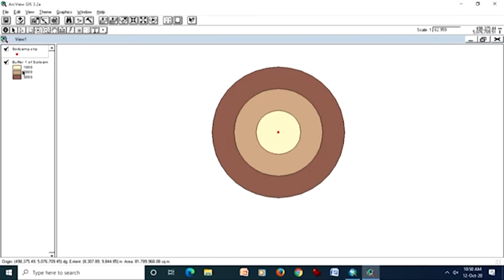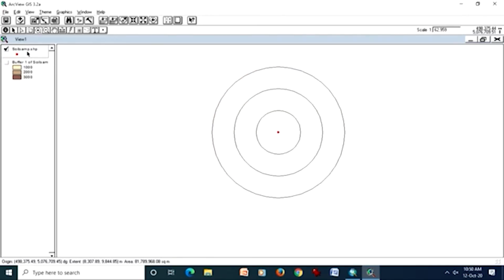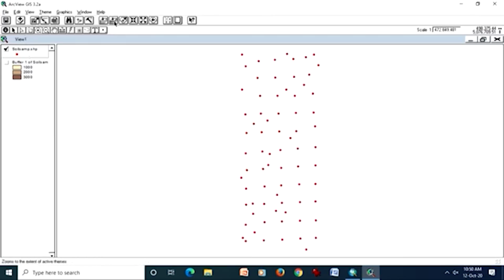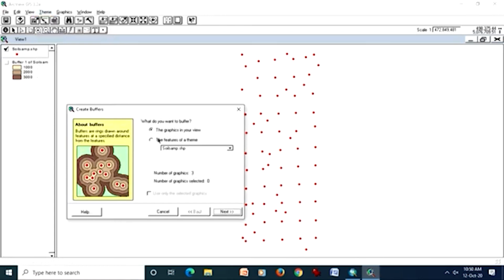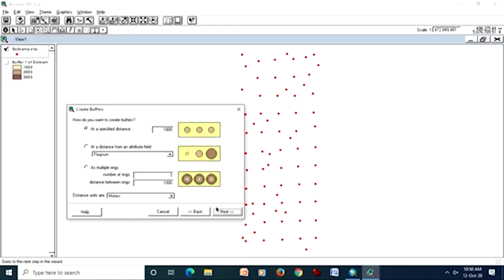Here we could do multiple buffers just for a few points, but if we want to do it for many points, again we can try and run that here, and then here I choose a field like this one. Then say okay, again a problem about the distance.